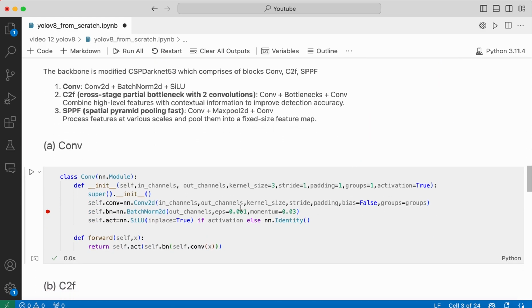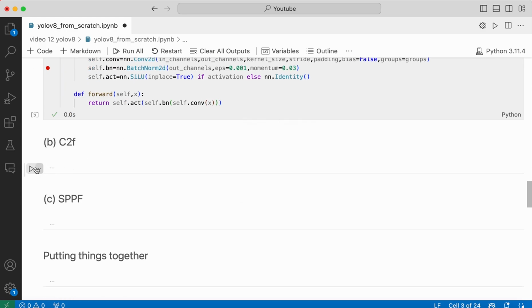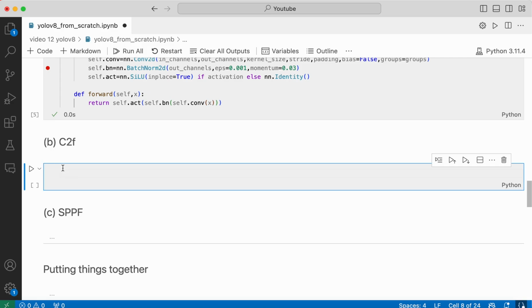So here we will implement C2F, but first we will implement, let me say this is 2.1, the bottleneck. The bottleneck here is a stack of two convolutions with a shortcut connection, which can be True or False.